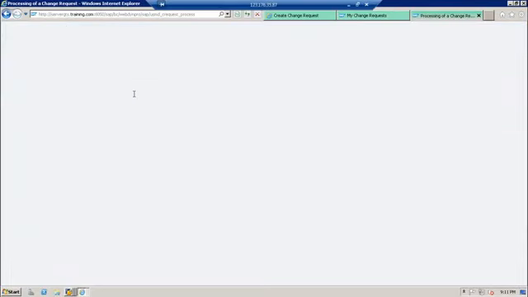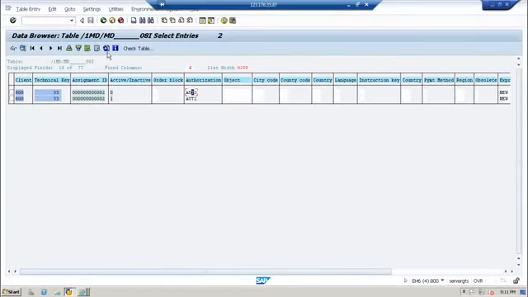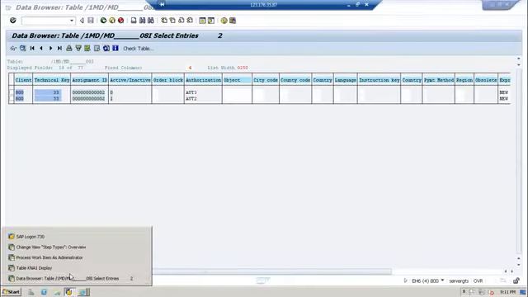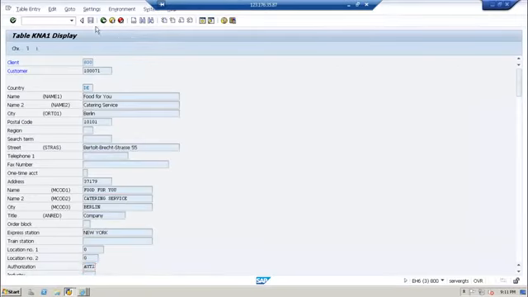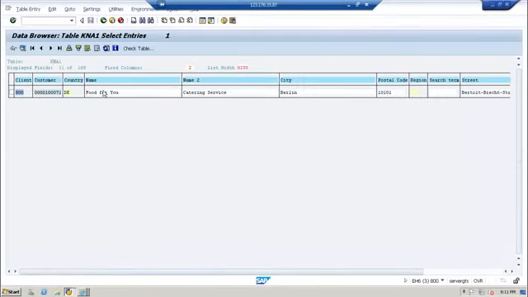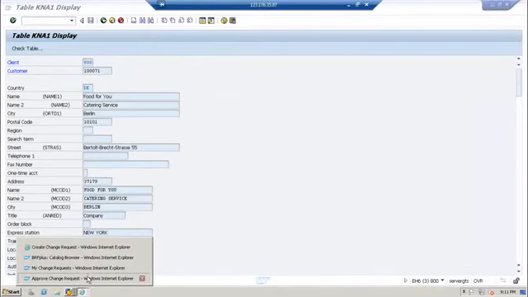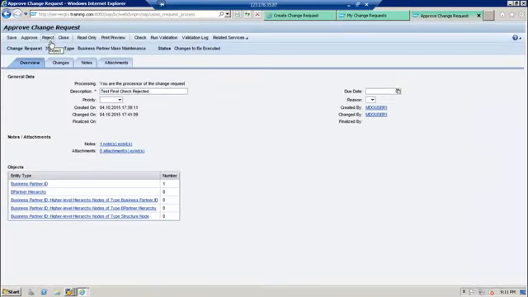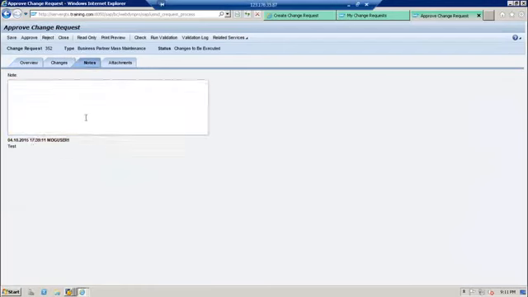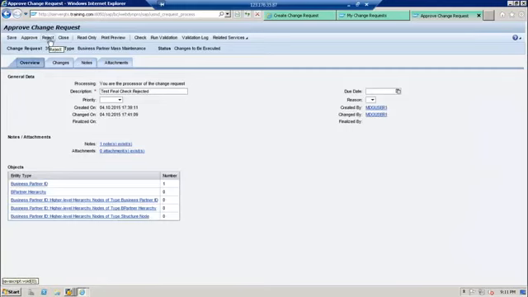So here, if I click here, both versions are still there. You can see here. And in the KNA1 table, the active version was there. Okay. So now as a requester, I am rejecting. That means I am withdrawing this change, because the reviewer does not want to allow me to make the change to the authorization group. So he confirmed. To withdraw, we can add it at the notes level, but I did not add it. If I add it, it could have come here. Okay. So let me reject.